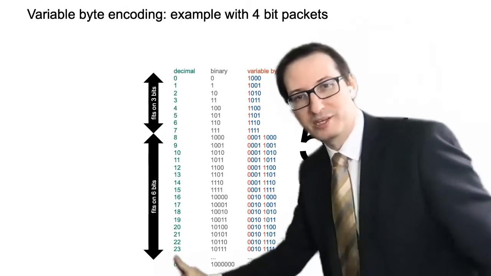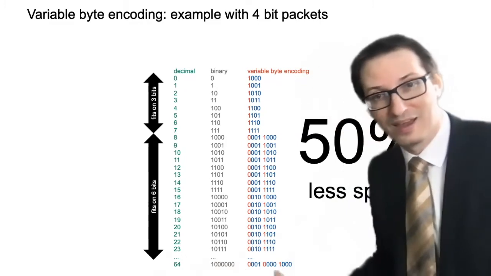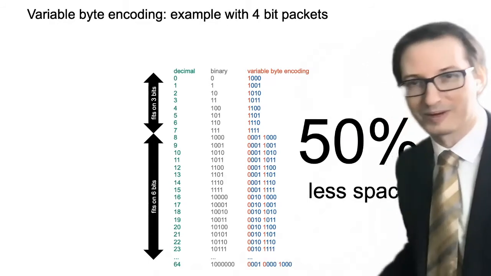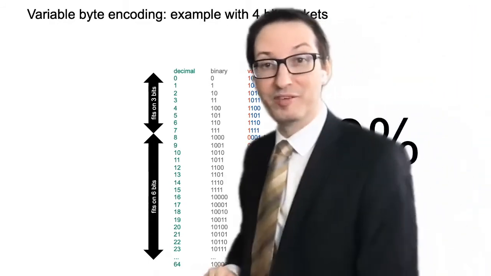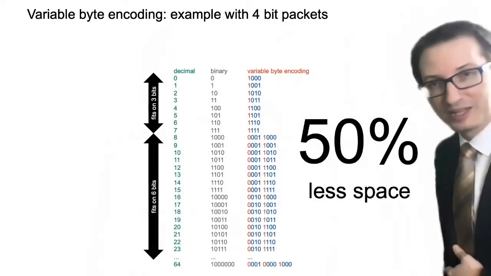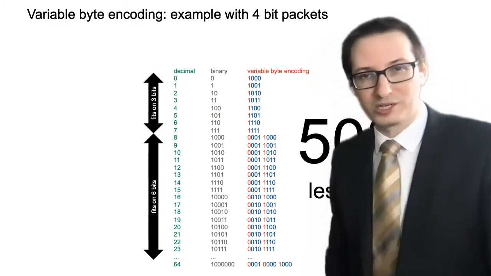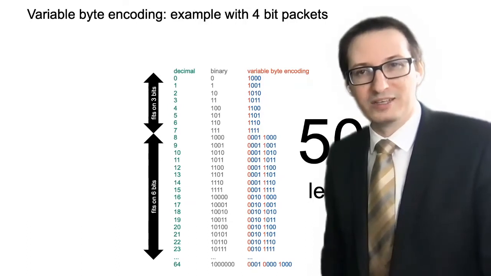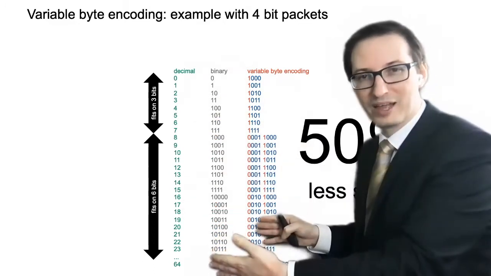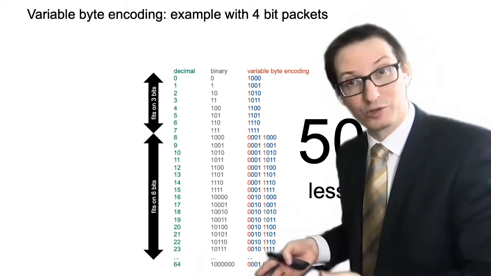Okay, I added also here the first one that takes 3 packets is 64, because 64 uses 7 bits. And then you need 1 packet, 1 packet, 1 packet, 0, 0, it's not the end, and 1 for the last one. All right. This saves us 50% roughly of space in that way, just approximately, right? To give an impression. Why am I saying that? Well, it really depends how you take it. But basically, here, imagine compared to if I had used 16 bits in order to encode everything.